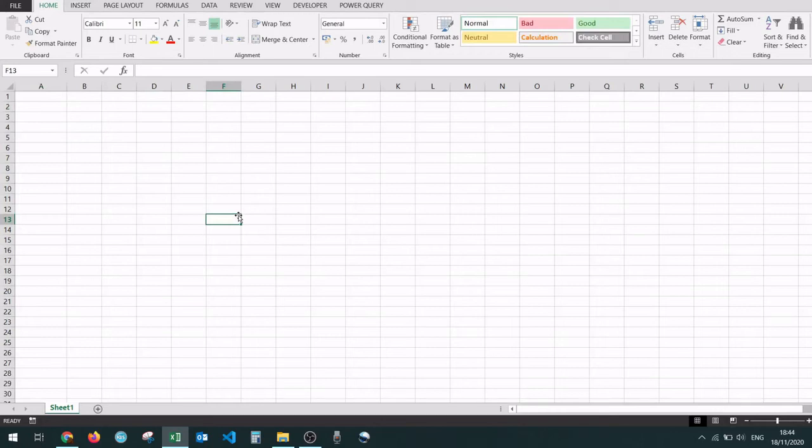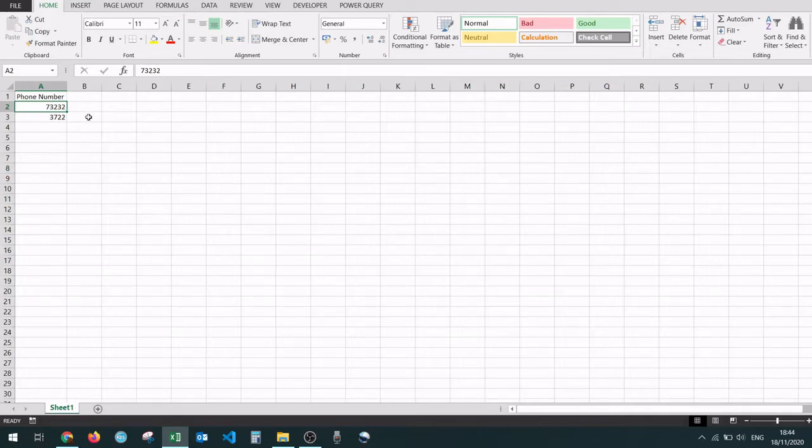Let's see how to add a 0 in front of a number in Microsoft Excel. So I have a hypothetical example right here. Let's say that I'm trying to add some phone numbers, and all of a sudden you see that I'm not able to add the 0 in here because Excel automatically removes the 0 in front of a number. And let's see two ways that we can use to avoid this.